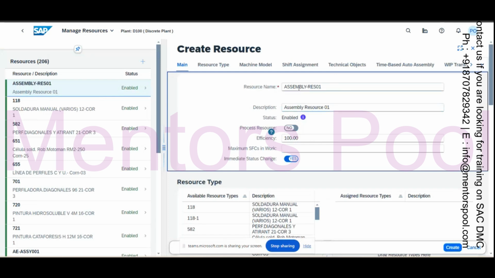It means you will not be able to use it. If there is a breakdown, you can change the status for this resource. These statuses of the resources get changed because SAP or DMC use these statuses for reporting purposes.